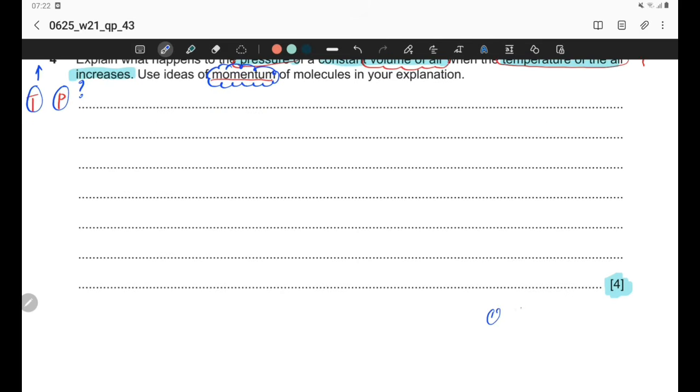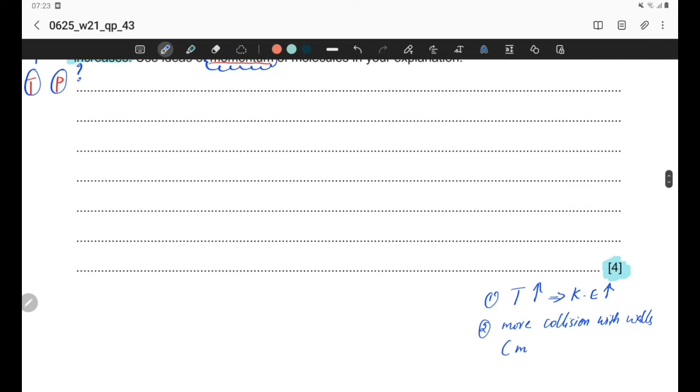So the first point is, whenever the temperature increases, the molecules start to move faster. So the kinetic energy of the molecules will increase. As their speed or kinetic energy increases, they collide with the walls of the container more frequently. So we can write more collisions with the walls in a given time. More collisions mean more change in momentum. When a molecule collides with the wall, it rebounds. It changes its direction of motion. So definitely the momentum of this particle will change as the direction changes.